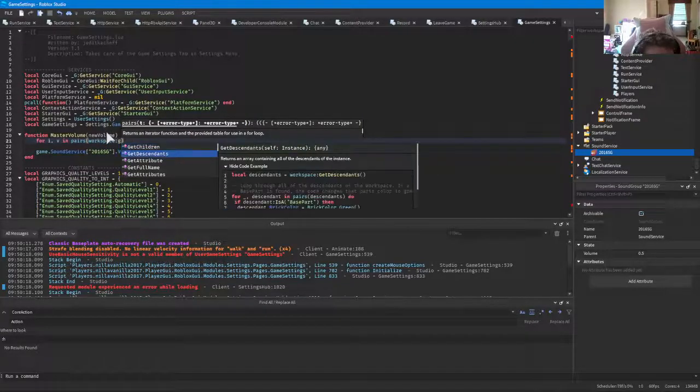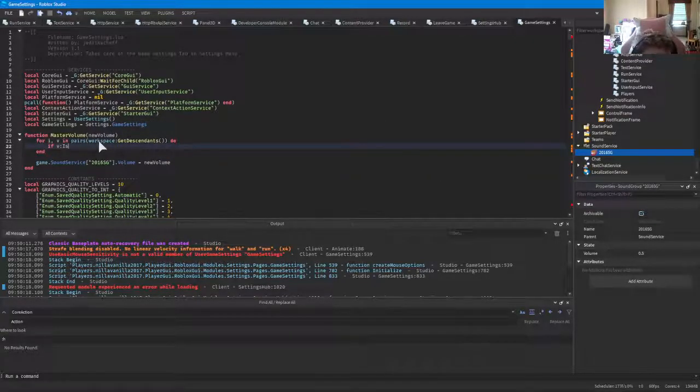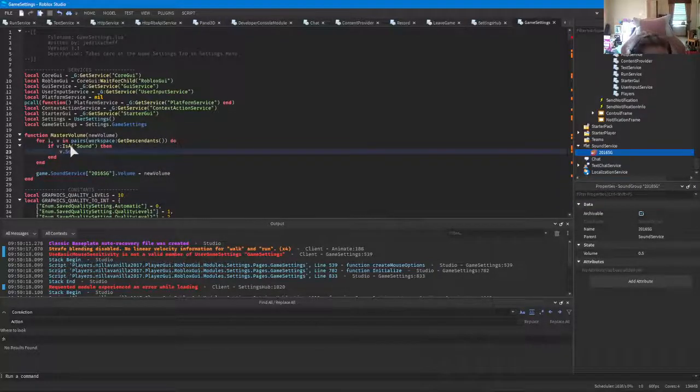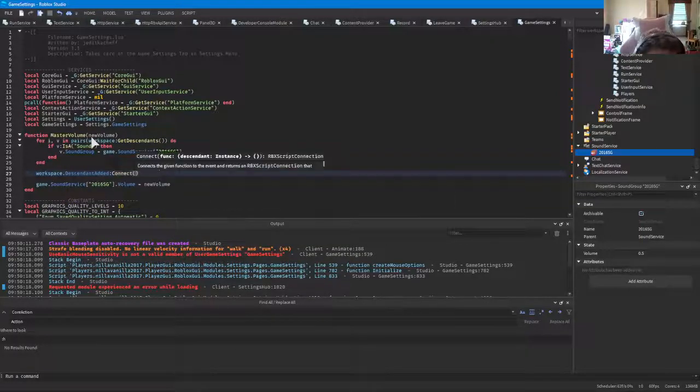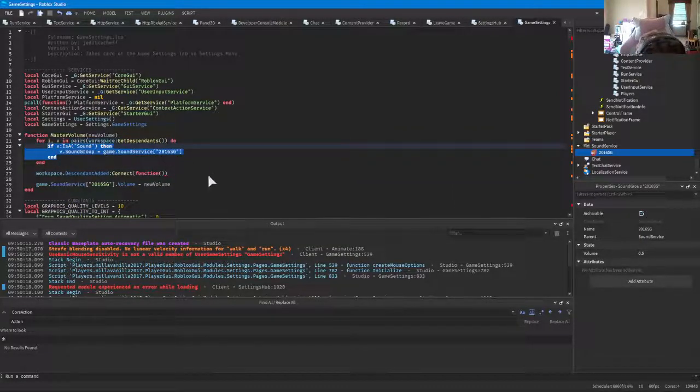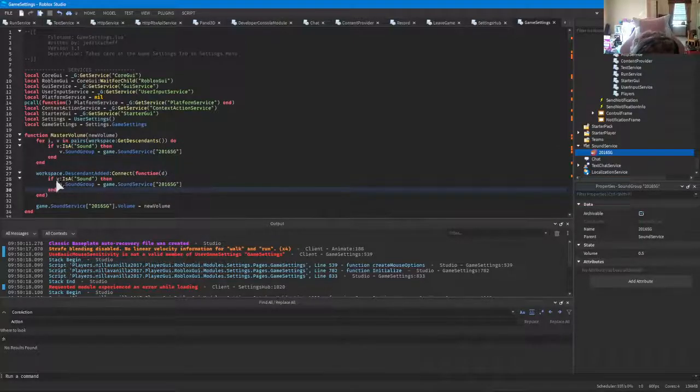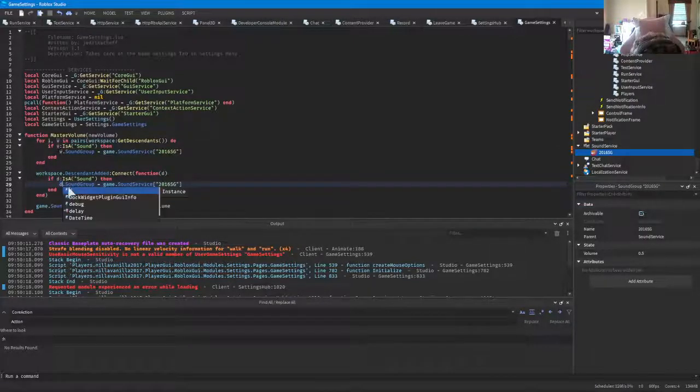Workspace get descendants: if B is a sound, then B dot sound group equals game dot sound service dot 2016 SG, in these brackets. Workspace dot descendant added connect function D. If D is a sound, then set its sound group.